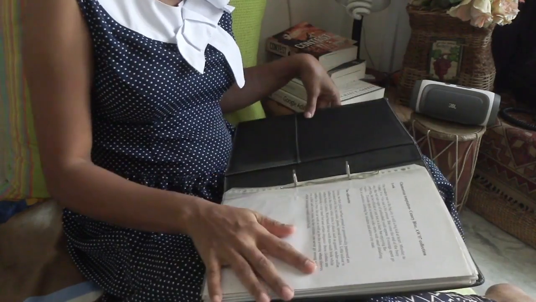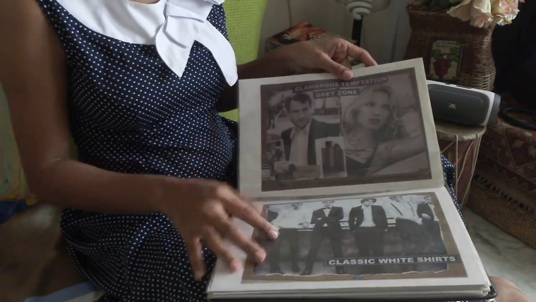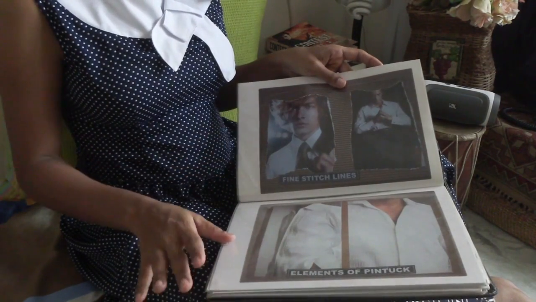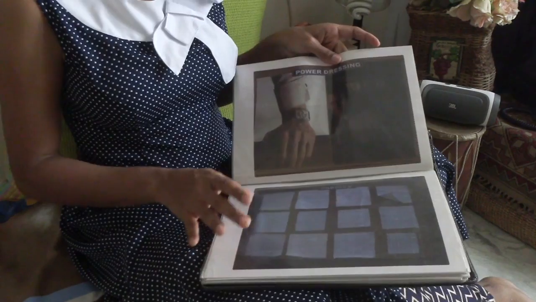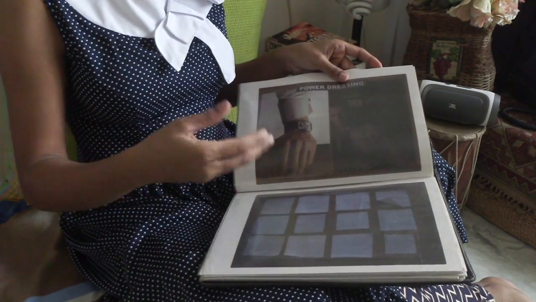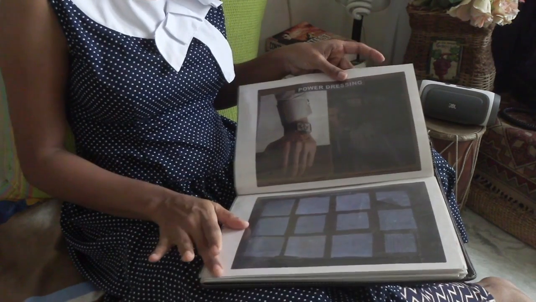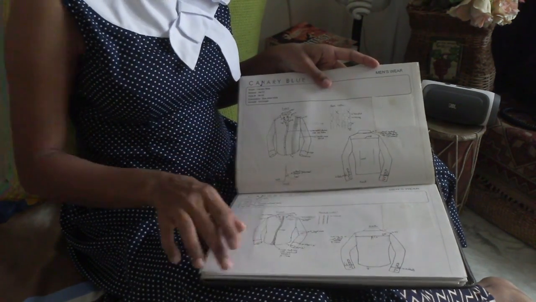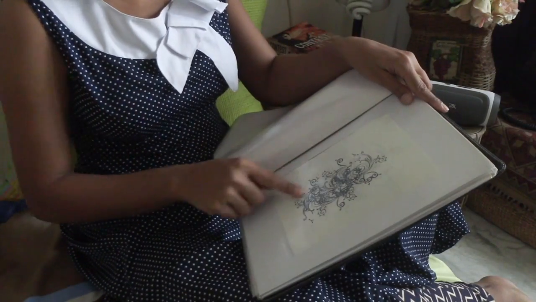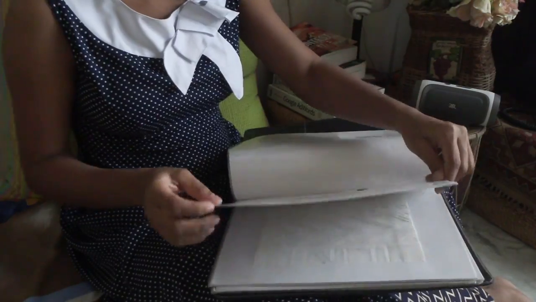So I have a story about the collection, and then these are the boards, inspiration and mood boards, and there is a fabric board. These are all handmade things which I've taken pictures and put them into a file. I've drawn the design and kept the fabric next to it. This is a print design sample on the fabric. I kept the sample as it is.